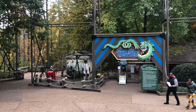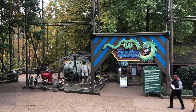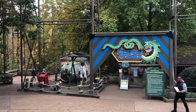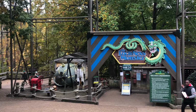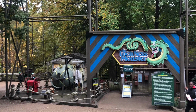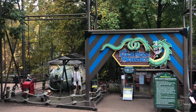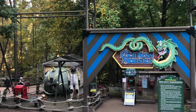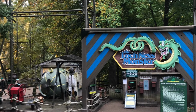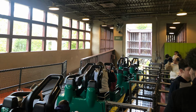Two other coasters that were closed were Tempesto, which is a SkyRocket II, a clone of Tigris at Busch Gardens Tampa, which I have ridden, as well as Apollo's Chariot, which I have ridden in the past. So nothing really insane over there. Apollo's Chariot is a massive B&M Giga in the Festa Italia part of the park, which is really neat. Moving around the park, you then have a Sky Ride station, which is where I actually took the photo on the left from the thumbnail.